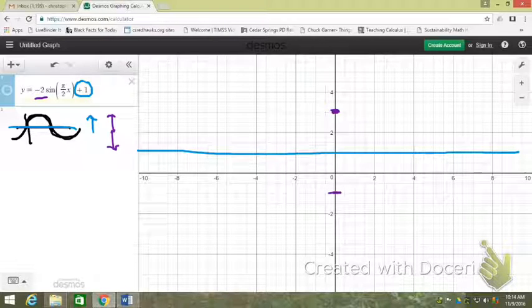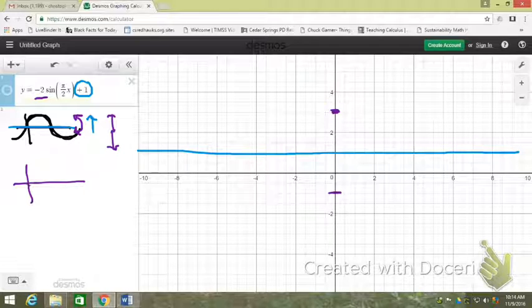That's interesting. And then that negative, what does that negative on the 2 do? Well, remember, that negative is really making all our y values flip-flop. Whatever was positive becomes negative, and whatever's negative becomes positive. So I'm starting to think my graph's going to look more like this. I'm going to have to still shift that up, but just thinking about the parent function.